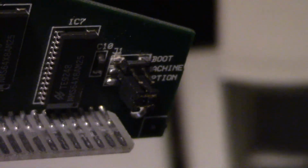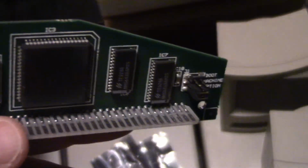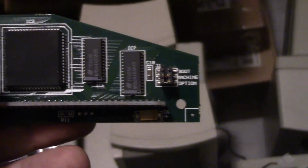I don't know what will happen if you use it during operation. I assume the computer will just lock up or something. But I don't know if it will potentially damage anything. Now, there is software for this accelerator card, which I do not have.